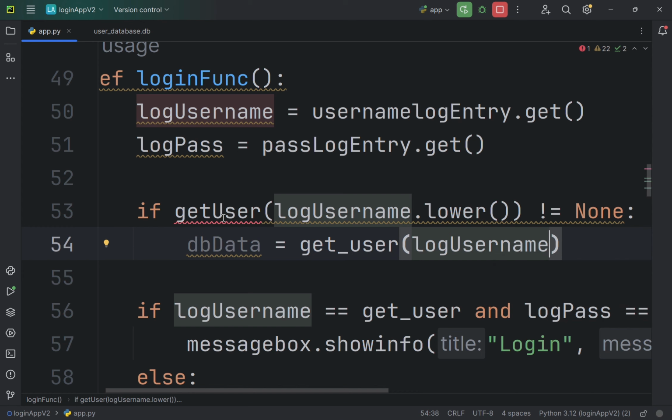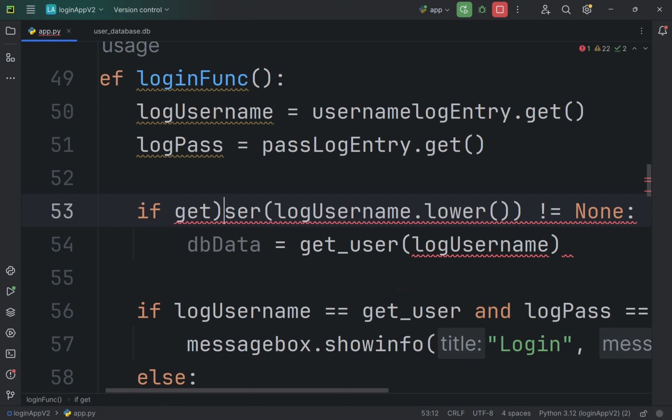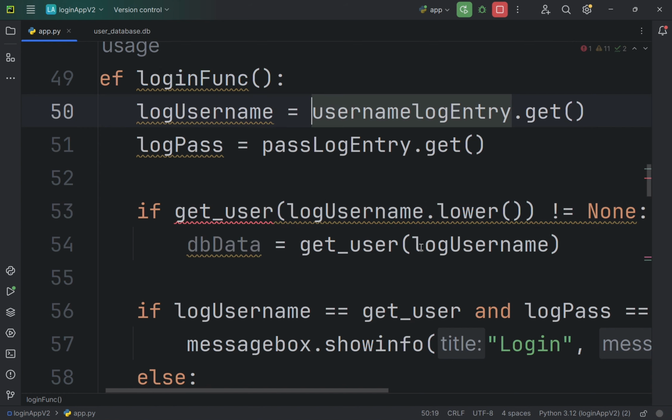And we made a mistake here. It's underscore user.